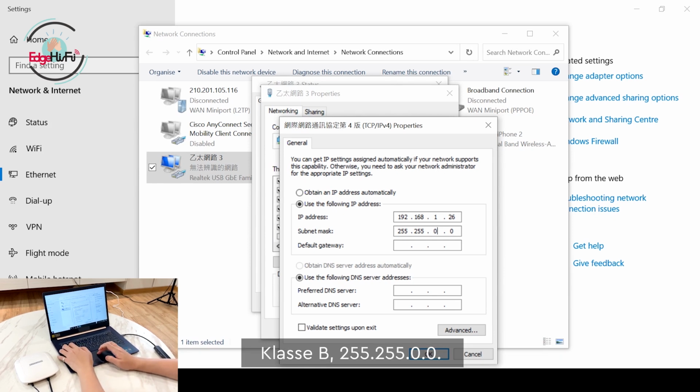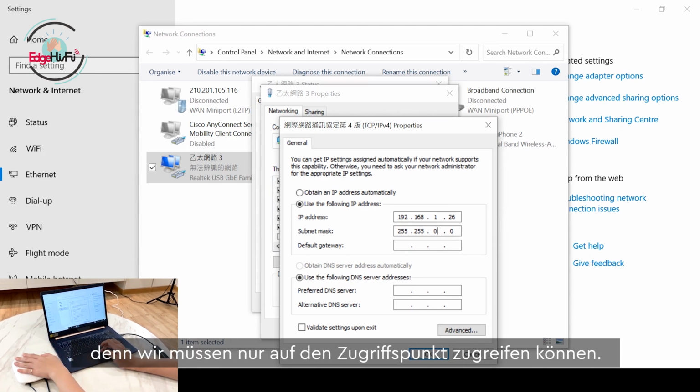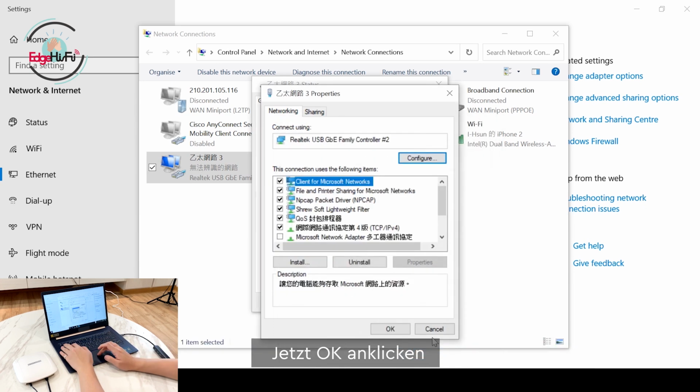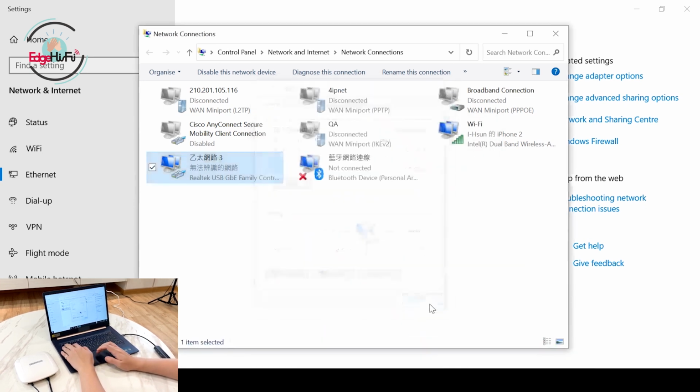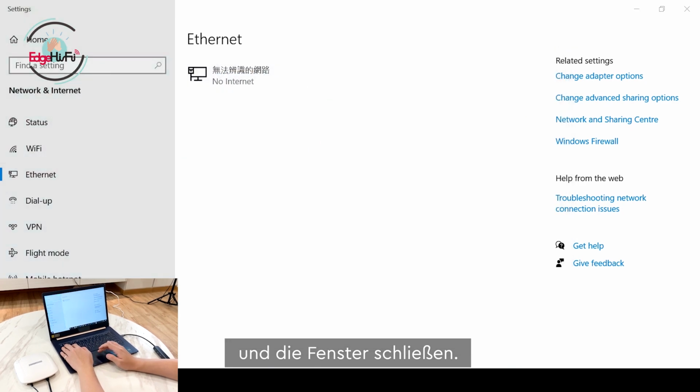255.255.0.0. As for the default gateway, right now it doesn't really matter because we just need to access this access point. So click OK. You can close this. Okay.